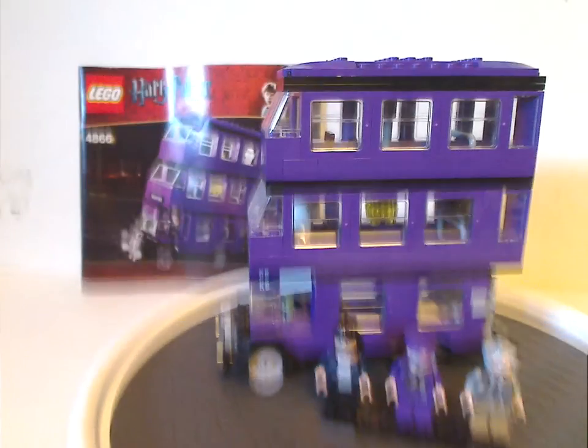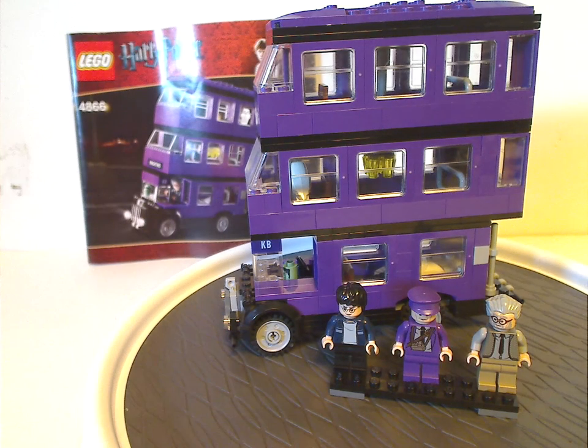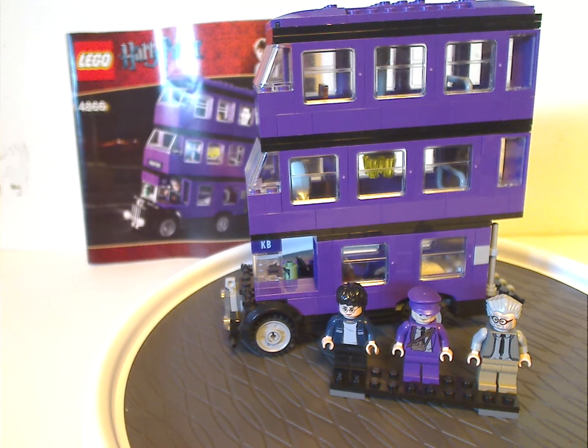So for the final verdict, overall I think this is a pretty good version of the Night Bus. Even though Stan Shunpike could have had hair on him, maybe that would have been a little too much for 2011 standards, although that can work out in a minifig series or whatever. The design is quite similar to the 2004 version, and the 2019 version did quite a bit better, but at least I can kind of forgive how this one is. I still wish the shrunken head piece was hung down instead of on the dashboard, although you can kind of modify it to do that, but yeah.